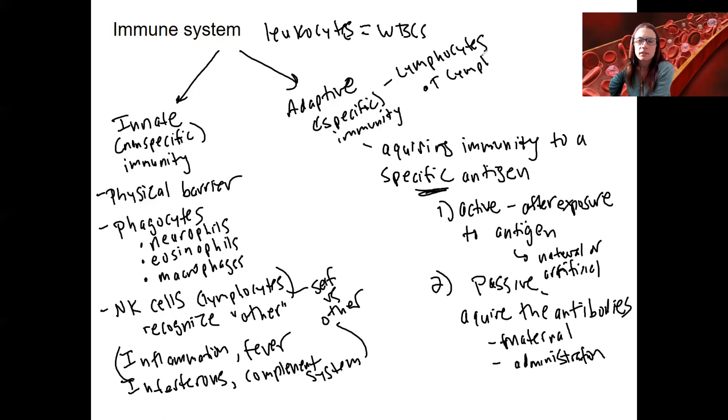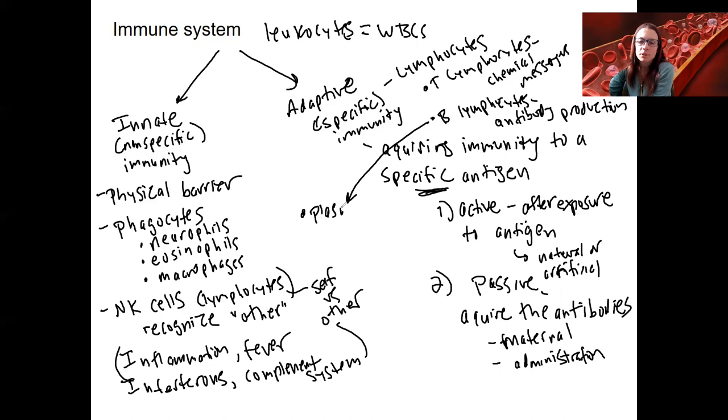T lymphocytes. These are going to secrete chemical messengers. There are B lymphocytes. These are in charge of antibody production. Obviously important. B lymphocytes mature into plasma cells. And that's the third type. Plasma cells are a type of B cell that actually secrete antibodies specifically. Secrete them. Opposed to just produce them and express them, like, on the cell surface. These are secreting antibody into the bloodstream, which is helpful to kind of get that message out there into the blood. Those are the three types.